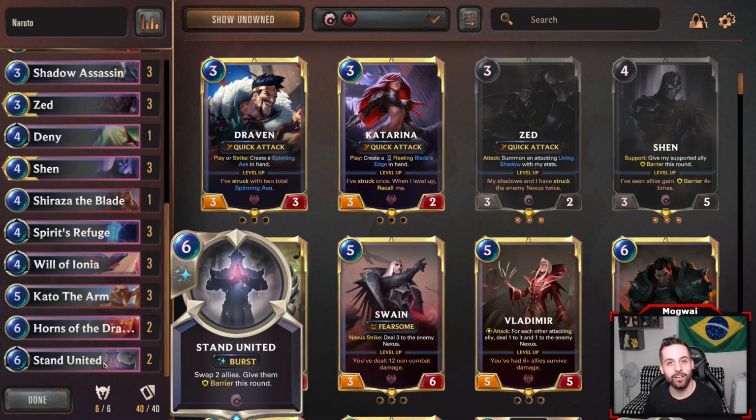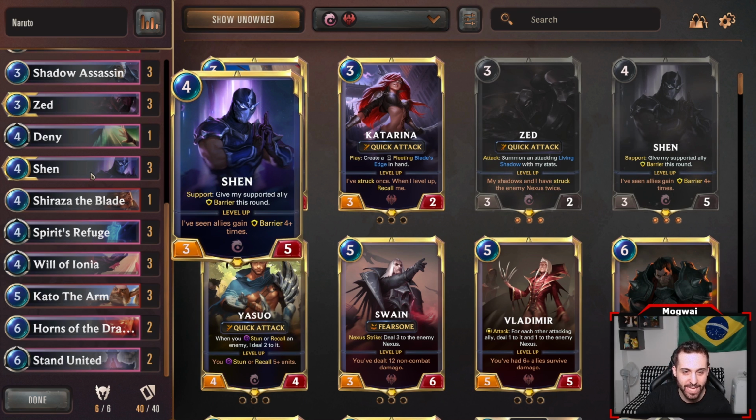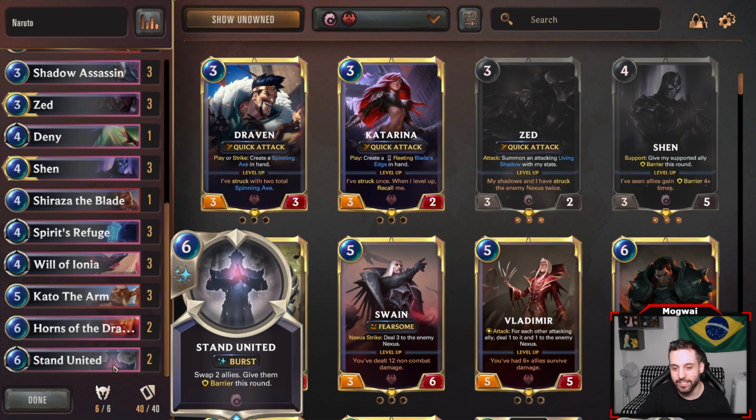as a card lately. Ever since Shen got buffed in the recent balance patch, I really like playing with them, and I found out that Stand United has a lot of really powerful uses, and it's a really neat card not only in this deck, but also, for example, in the Shen Lux deck that I showcased a while back too as well.